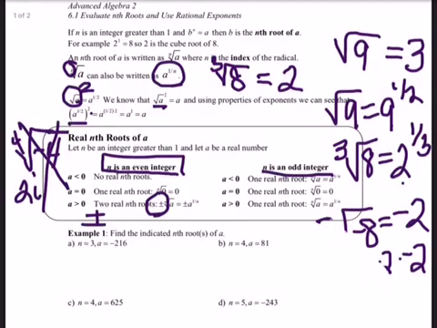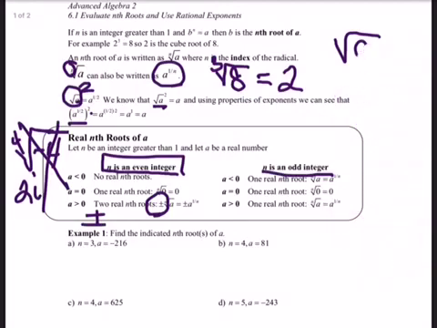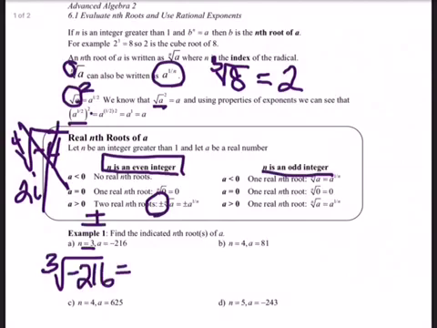Okay, so let's look at a couple. I'm just going to erase here so that we can see what's going on. So we're going to find the indicated nth root of some number. Okay, so this is saying I want to take the cube root of -216. That means what times itself 3 times gives me -216. That's -6. Now we're going to actually make a chart with some of the common powers because you might not necessarily remember or know that -6 times -6 times -6 is -216.